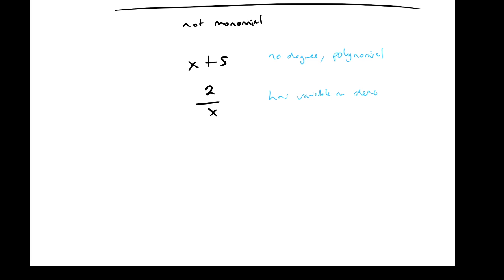And I'm going to give you the reason why that doesn't work shortly here. But think about how we get rid of the variable in the denominator. Well, we could express it in the numerator by changing the exponent, right? This is the same thing as 2 times x to the negative 1, right? And that's one of the issues. We actually can't do that, right? If I have x to the negative 2, that has a negative exponent. So that's not a monomial.